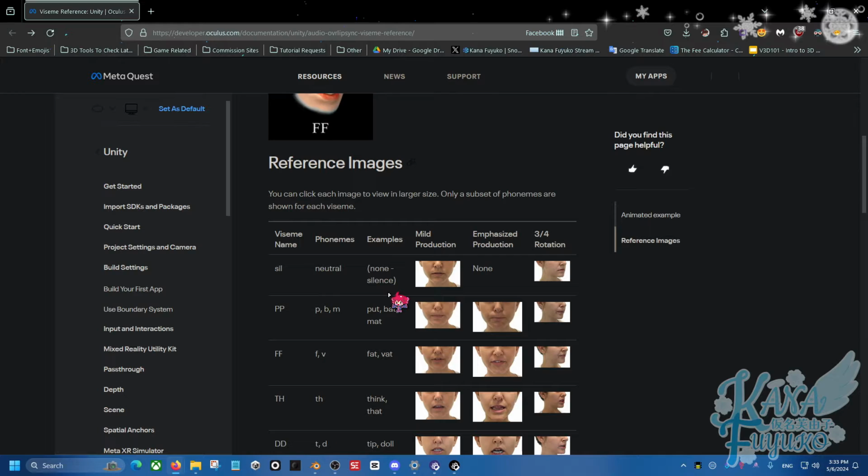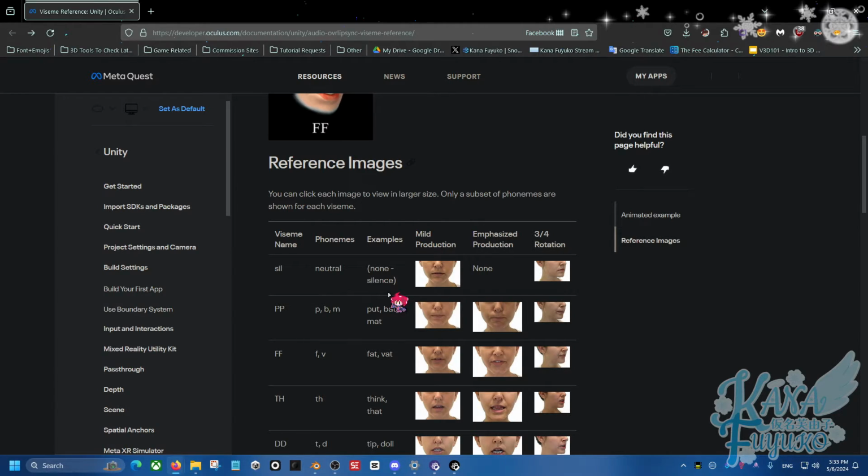these Viseams. Now, if you're way too new to 3D, like you're new to Blender and you don't know the hotkeys or anything, I recommend you check out a different tutorial, get used to Blender first, and understand the controls before approaching this one, because I'm going to be assuming that you already have some experience with Blender.